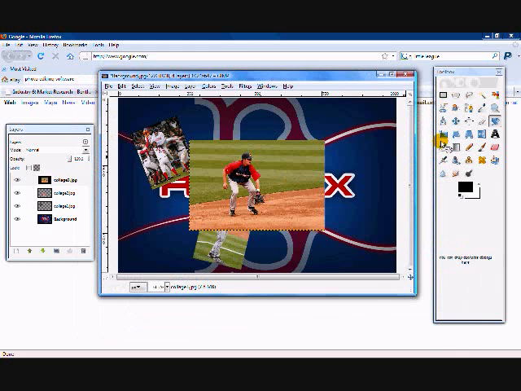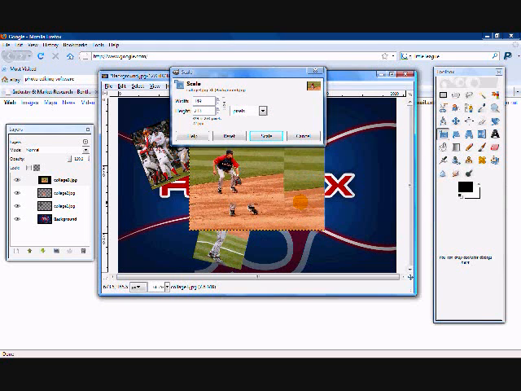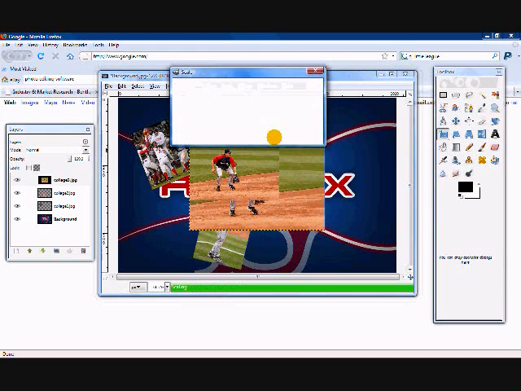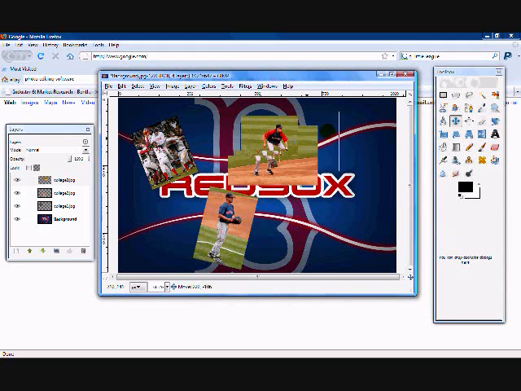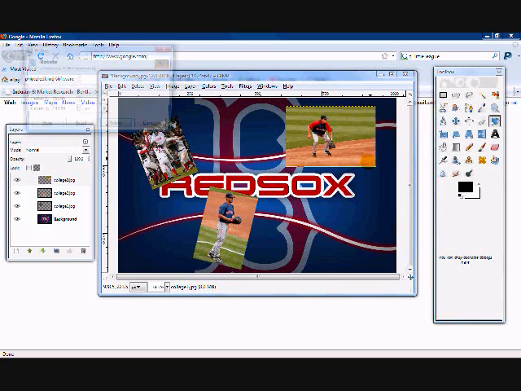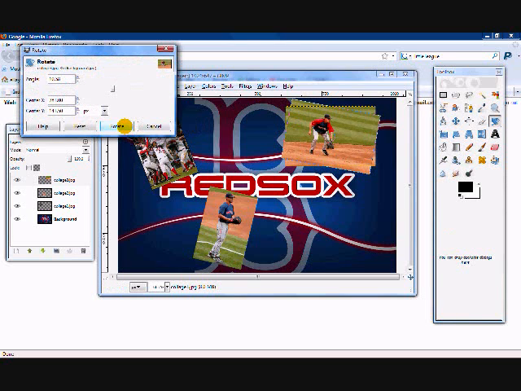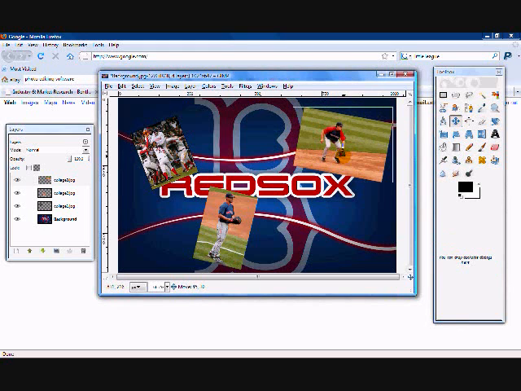So here's the next image. Again, we're going to want to resize it, so we use the Scale tool that I just selected, click on the image, resize it down to the appropriate size you want, hit scale. Again, we're going to move it. I'm going to move it up here, and then just rotate it a little again, and I'll move it a little bit again so it's right there. And you just continue in this manner.